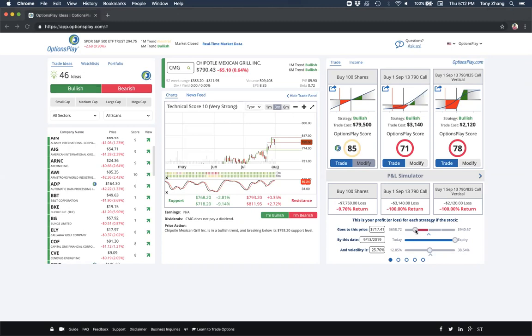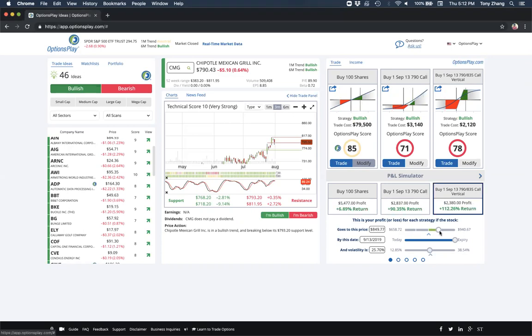So the question you have to ask yourself is, how bullish am I on Chipotle? Do I think the stock will make at least a move to around 850? If you do think it'll make a move up to at least 850, I think buying this call option is attractive. If you think the stock's only going to move up to 815, 820, I certainly do not think that's worth taking your time.